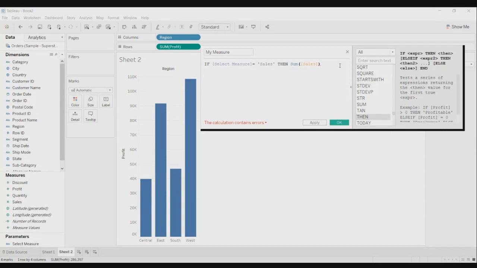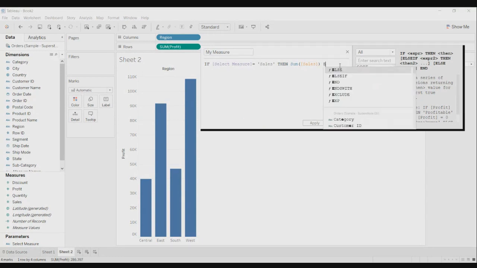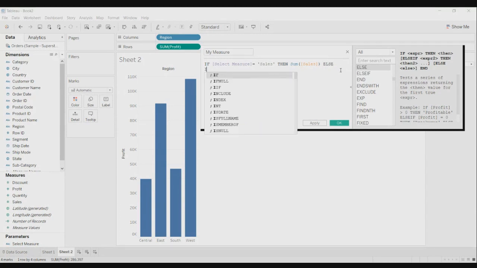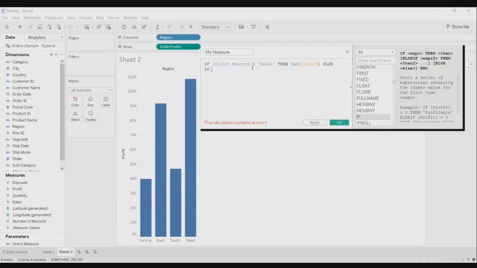So we need to write those. We'll be writing the similar condition for profit, discount, and quantity in the same field. So you can do it over here. We need to use else if together, because it's continuing.